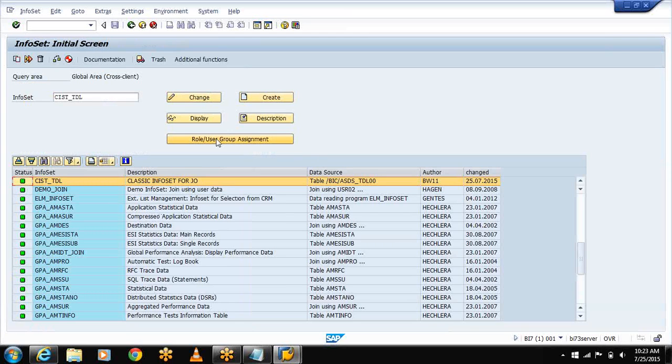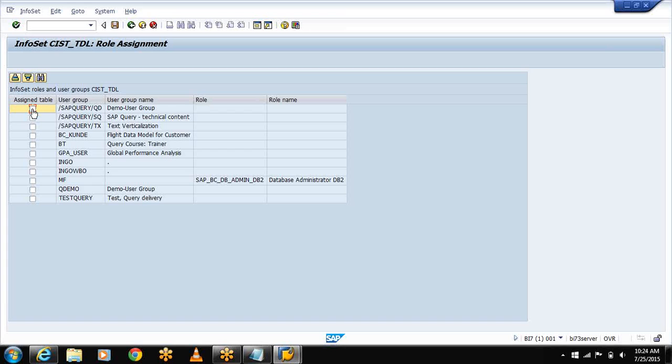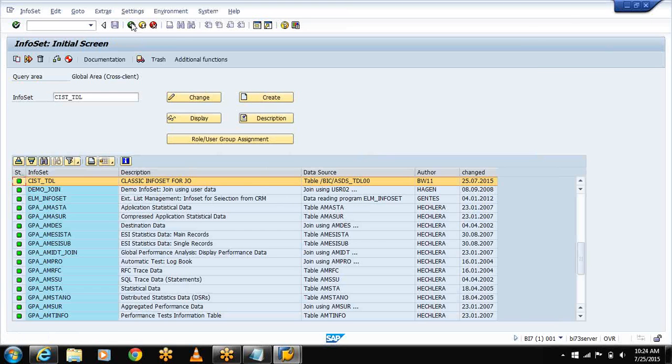Now select this one, role. Select give roles or user groups. Now assignment, select this, select the roles whatever you want. Okay, now save this.